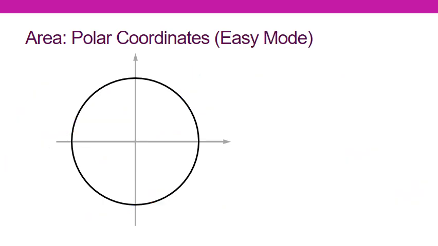Now I called that method hard mode because we had to go back to our basic idea of finding two lengths, multiplying them together to get our differential area. If our symmetry in our problem will allow it, we can actually make the calculation easier. It's sort of pre-doing the integral by, instead of chopping this up into some little differential segment, cutting it up into a little differential ring.